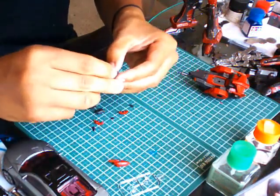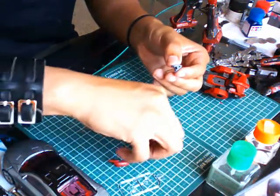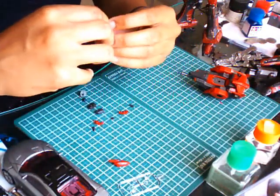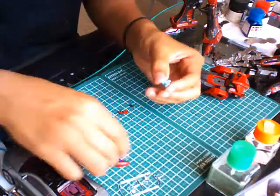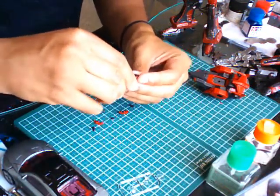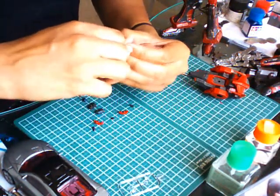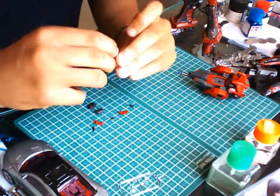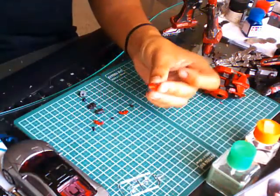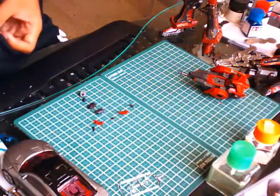Let's just layer everything. Can you believe so many pieces make up a head that is no bigger than a 1/144 scale Gundam head compared to this? Typically a 1/144 scale Gundam head — or not even a Gundam head, but a head made by a mobile suit from Bandai — probably consists of no more than four pieces. This one has consisted of a whole bunch.